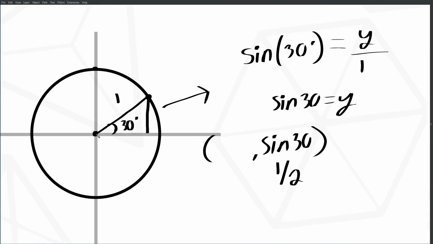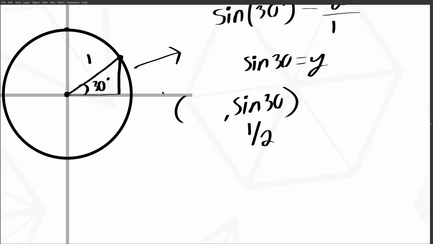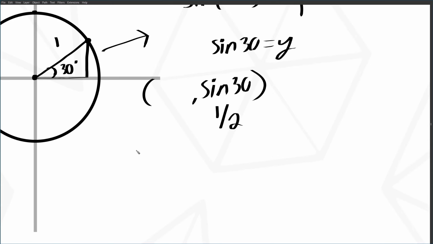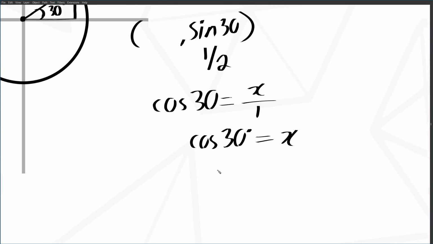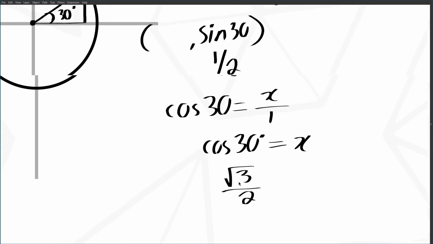Okay, and let's do the same logic for this distance here horizontally. We can set up the same ratio. We know the hypotenuse is just 1, and we want to find this adjacent. So adjacent over hypotenuse has to be cosine of 30 is equal to x over 1. Well, x divided by 1 is just x. So we have that cosine of 30 degrees is equal to x. And you may know that cosine of 30 is equal to root 3 over 2. If you're struggling to memorize this, I will post a video soon on how to memorize these pretty easily.